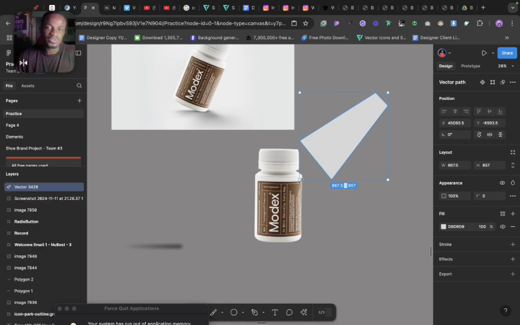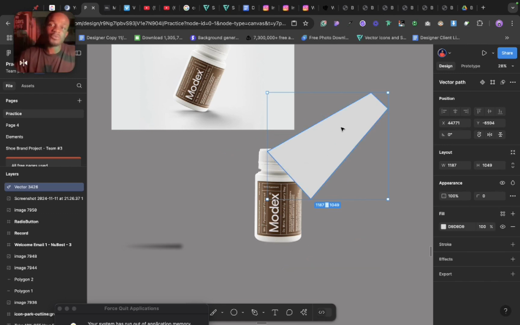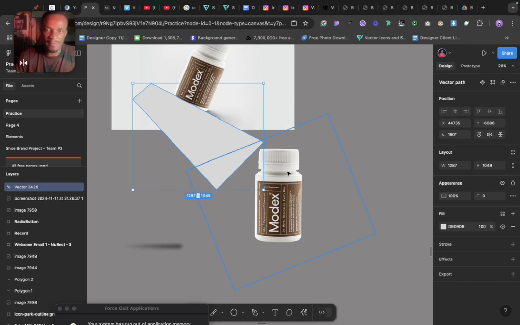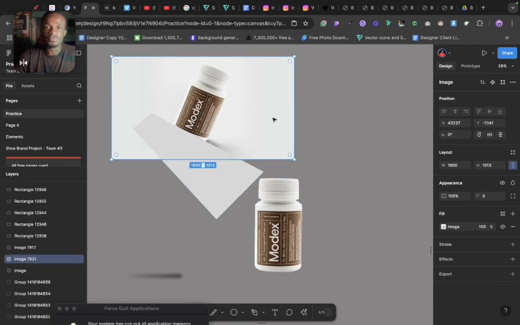The rays are going to hit this product from this angle, and then the shadow is going to be cast in the opposite way. If you want the rays to hit the bottle from this angle, then it's still fine. Just make sure that it is in the right direction. So for me, it was this angle that the rays hit that particular product.